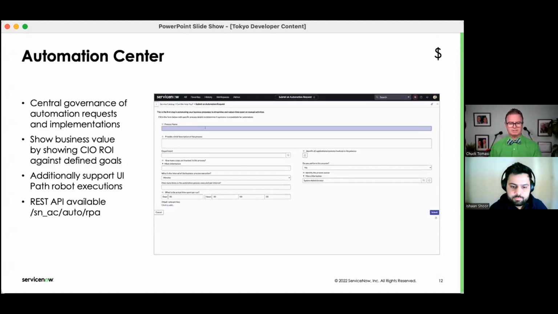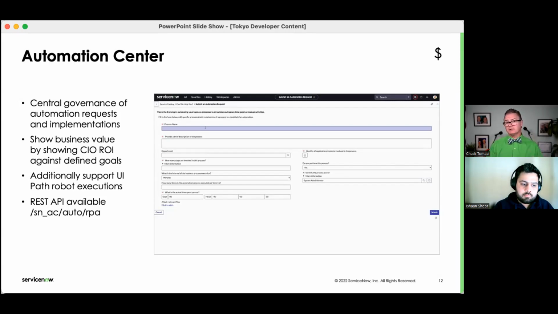But what we found is similar to the way App Engine Management Center helps people manage the applications that are in development. Automation Center allows you to do everything from have an intake pipeline, comes with a catalog item. So people could say, I need an integration for this, or I would like to hook these two systems together, whatever it is, and then you can start managing that intake, assessing the value, prioritizing, etc. But it also allows you to manage those all along the life cycle of that integration, whether it's RPA or Integration Hub. Automation Center gives you that capability.